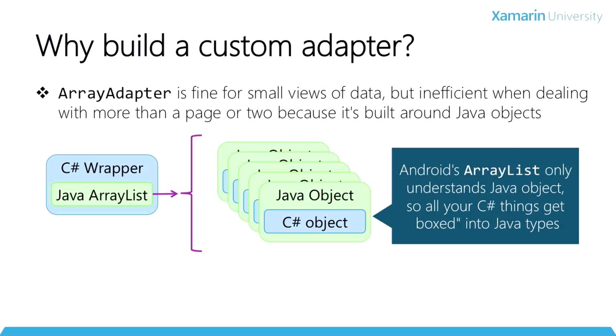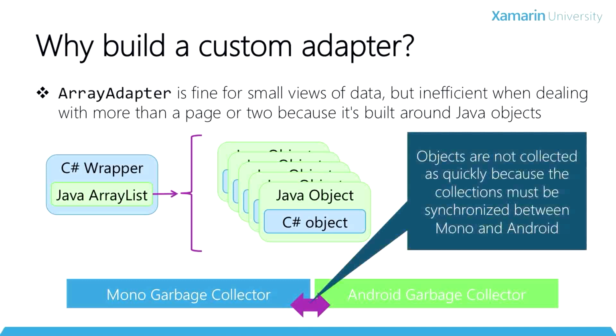are duplicated and passed over as copies. In that case, they do not hold onto the original C# object, but still, you're using double the memory to represent them. This is important because it causes more work for the memory manager to collect the memory when it's no longer in use. Because the Java objects are holding onto C# objects, and we have C# objects holding onto Java objects, it's not a single sweep to clean them up. The collections must be synchronized between the two memory managers, which means things stay in memory a lot longer, increasing memory pressure, and the cleanup process is a lot more complex, involving multiple collection passes, which increases the CPU load.